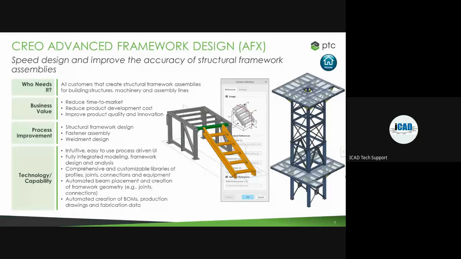So we can directly use those ready assembly structures in this AFX. Automated beam placement and creation of framework geometry, that means joints and connections. For the beam placements like joints and connections, we can directly create the cutouts. Automated creation of bill of materials, production drawings, and fabrication data we can also create directly with a single click. How we can use this AFX, I will also tell.